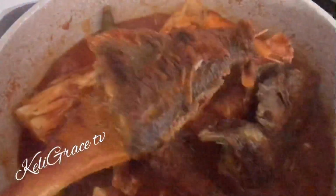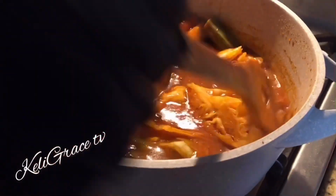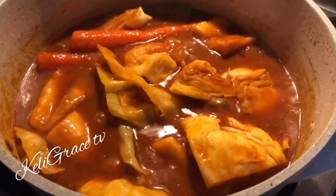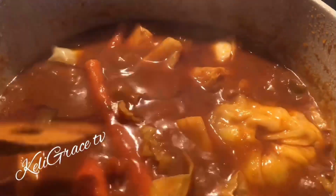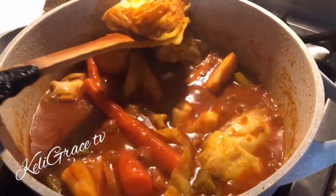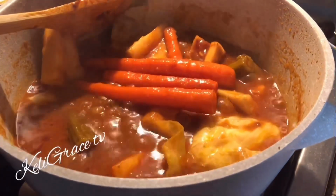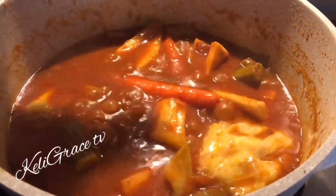If you check your veggies and they are not all cooked, don't take them away, okay? Especially the yuca and the carrot, they take a little bit more time to cook well. So what I do, I take out my veggies, the cabbage, the okra, and my carrot, because I checked mine, they were cooked, so I separated them. I don't like my carrot to be mushy, guys, so I separate them all from the sauce and I cover it back up. I left the yuca inside because the yuca was not cooked enough.